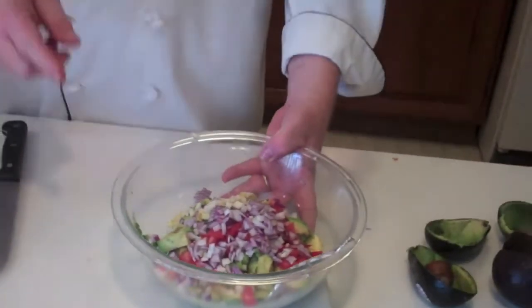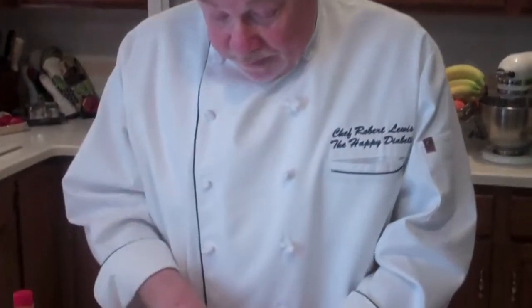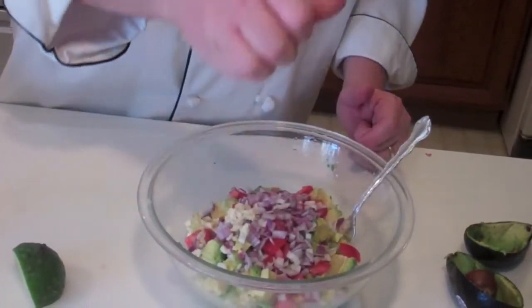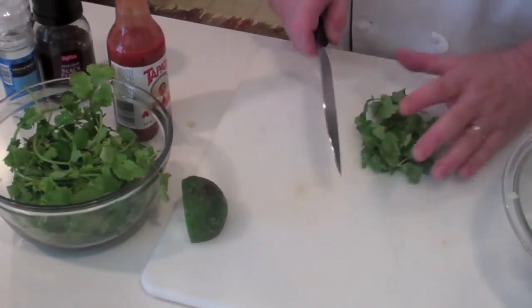So now we've got the avocados, tomatoes, red onions, and the chopped garlic in the bowl. The secret to keeping guacamole looking fresh and not turning dark is lime or lemon. Because this is my Pacific version, I'm going to use fresh lime. So a nice wedge of lime, and squeeze it right in there like this. Perfect. So now it's about a 1/4 cup of fresh chopped cilantro.